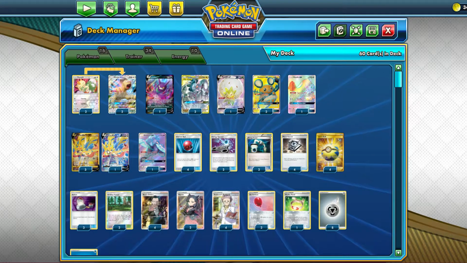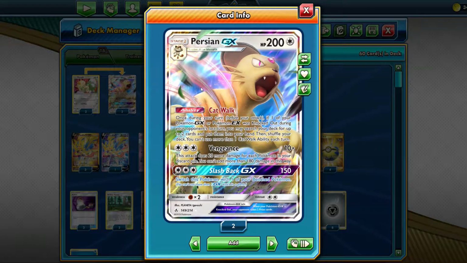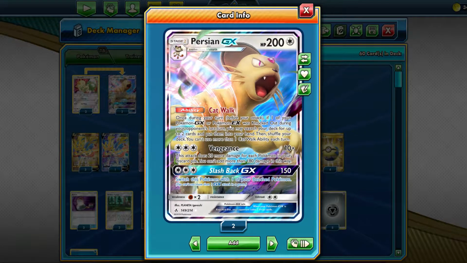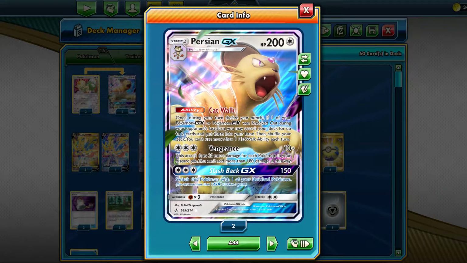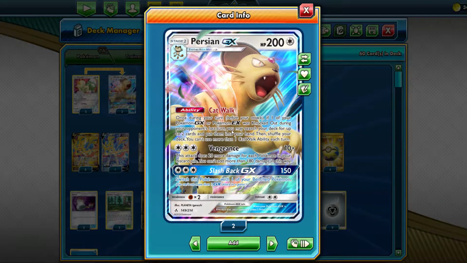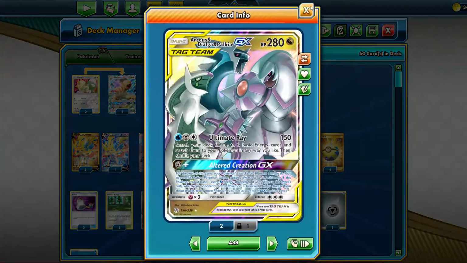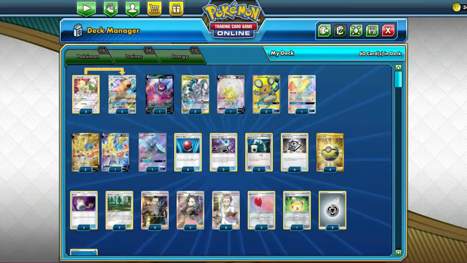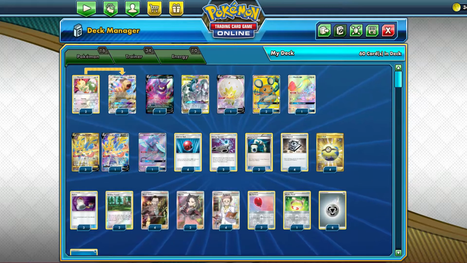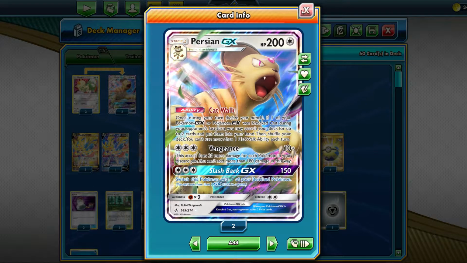And in order to make ADPZ a little bit more broken, as I would say, we utilize Persian-GX. The ability Catwalk is extremely powerful. Basically, whenever a Pokemon GX or EX was knocked out during our opponent's last turn, we can search our deck for any 2 cards and put them into our hand. So basically, Persian-GX is like a Teammates, but as an ability, which is so strong. Whenever our ADP is knocked out, we can use Persian-GX, search our deck for things like Metal Saucers, Energy Switches, Boss's Orders, just a lot of resources we need to win the game. So Persian-GX, definitely a very interesting inclusion, and certainly a very good one in my opinion.